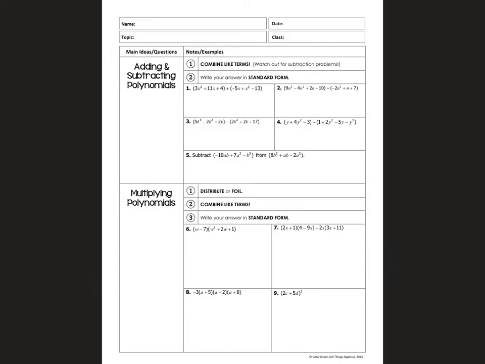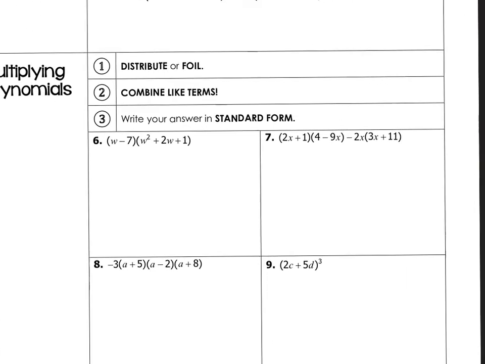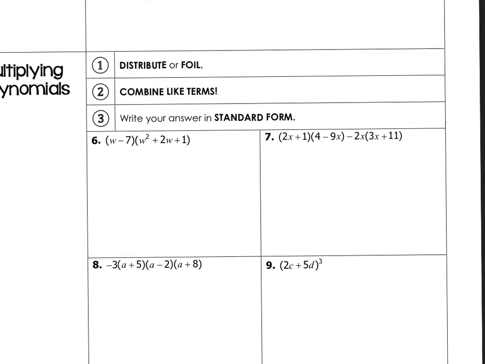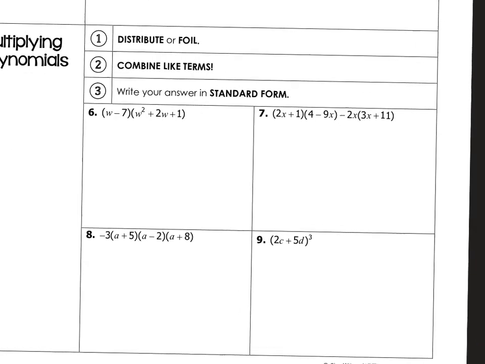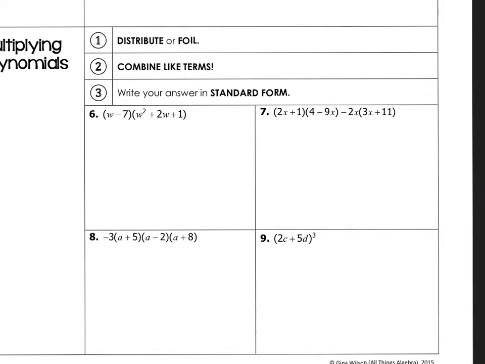Okay, so today's video is going to talk about multiplying polynomials. We've done some of this. This corresponds to pages 5 and 6 in the packet, by the way, and it's problems 6 through, I believe, 12 or 13. Anyway, so we're going to go through several of these problems. I did make an edit on one of these, so on the last one, we're going to do it as squared. So it's 2c plus 5d squared.